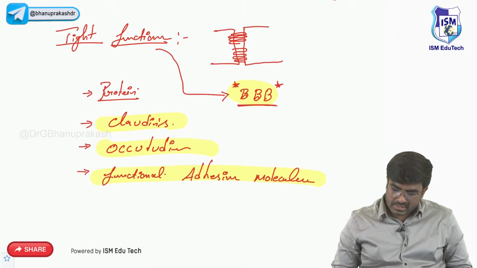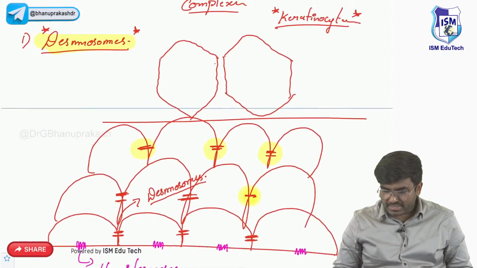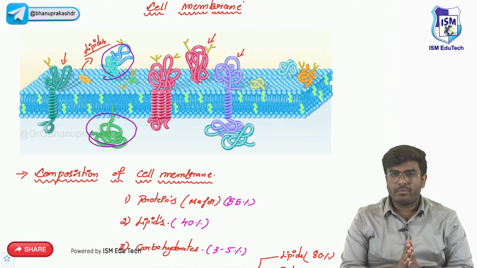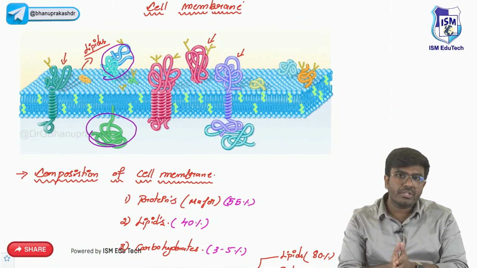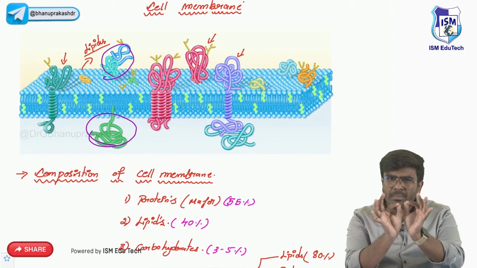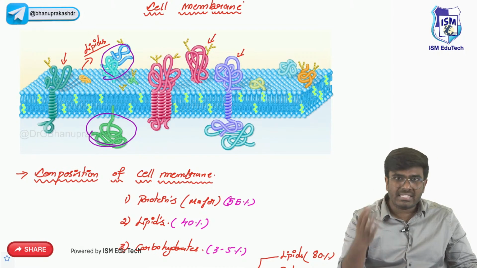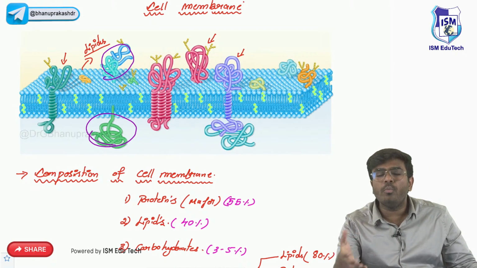Okay, with this we have completed the basic points which you need to know regarding the cell membrane. This is the first class of general physiology. We have started with the cell membrane, just a simple topic. I tried my best to give you maximum, which is needed for your exam. Hope the class is helpful.